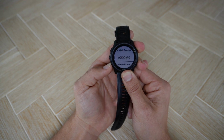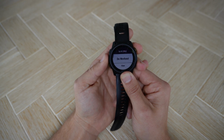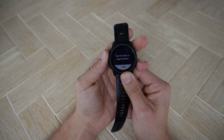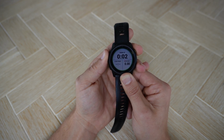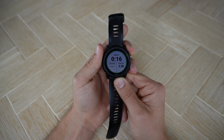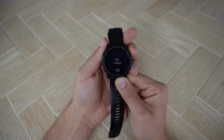So mine was 5 by 1K, 90 seconds recovery. We select, we say do workout. Then once we press the top right button for the final time, the workout will then begin. As you can see, it started off with our warm up until I press lap. Now it started off with that 1 kilometer interval.